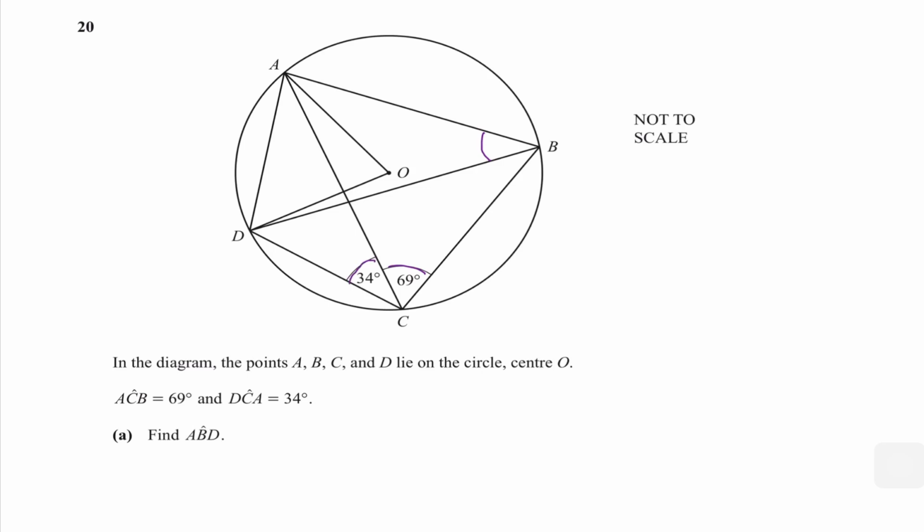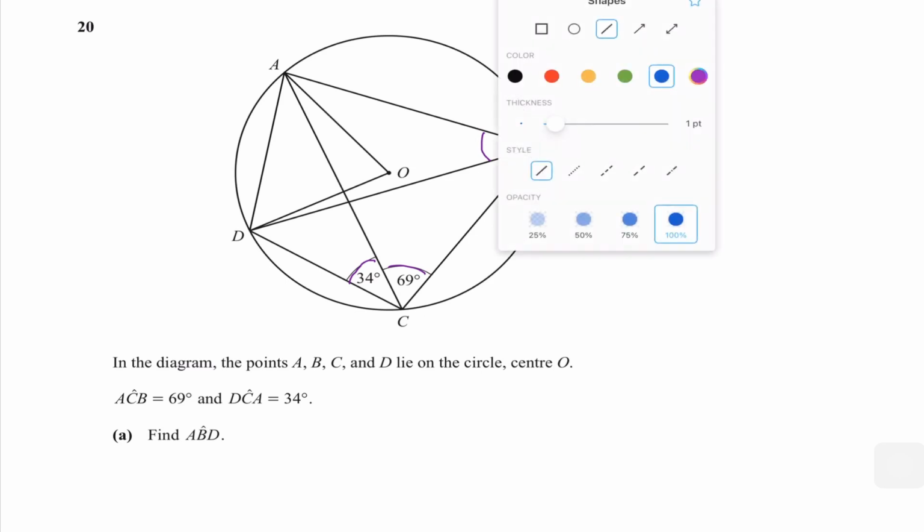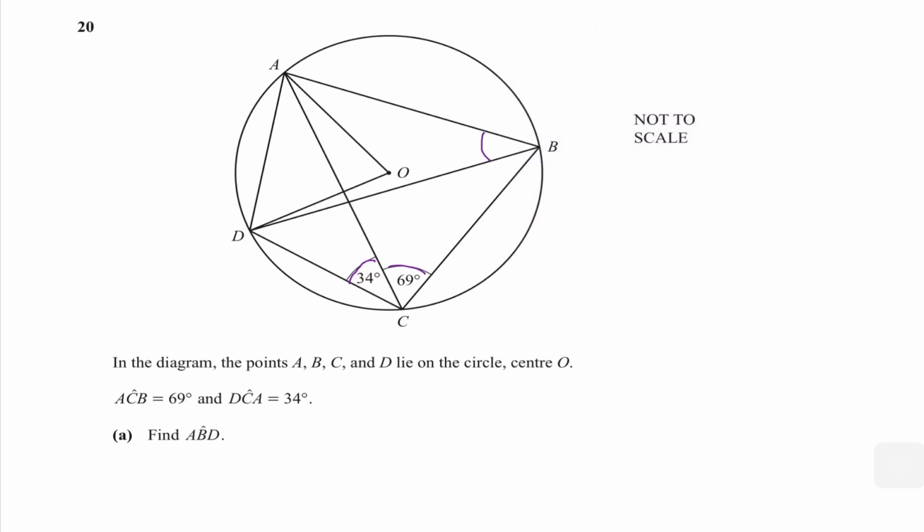So the property that I can see, that we're going to use here, is same segment. Let me show you how. If you look at this angle 34, we can see that this angle 34 is making this arc. And if you look at the angle that we have to find, you will notice that it is facing the same arc also. So the property applied here will be same segment, due to which angle ABD is going to be equal to 34 degrees.